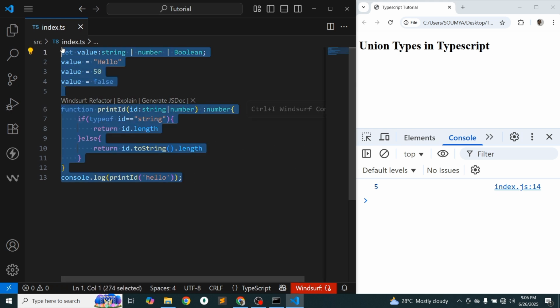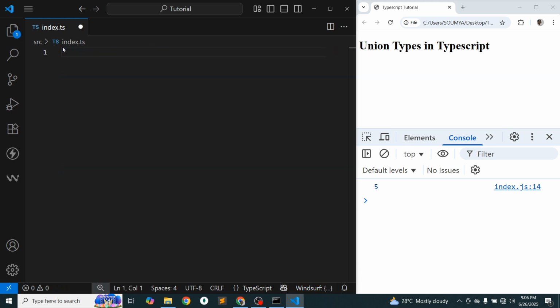Now another example, suppose let's combine the type aliases and union. Last time we discussed the type aliases, so here we are combining both things. Suppose let's say type Status. Okay, and status may have some specific values, suppose success, or we can add error, or any other things. Suppose you are getting something from the API, so either we are getting the success message or error, and in the meantime we are getting the loading state. Okay, so three statuses can be done.